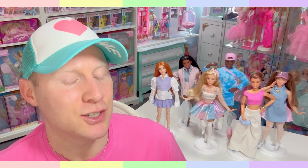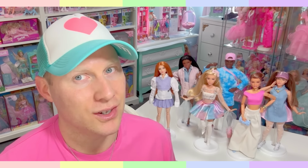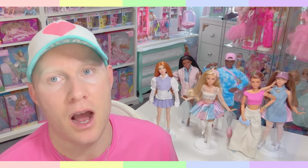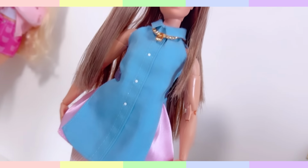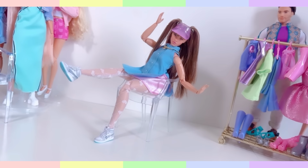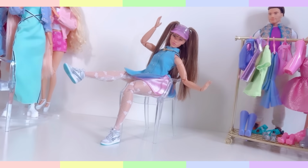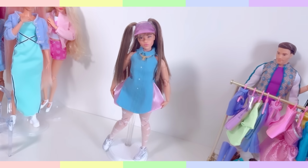Next up is Miss Simone, model 24, the curvy girl. And I want to say she's probably one of my favorite restyles I did on this wave. It looks so good on her. It just fits her so well. She looks girly, but tough. She looks street, but also fashion-y.